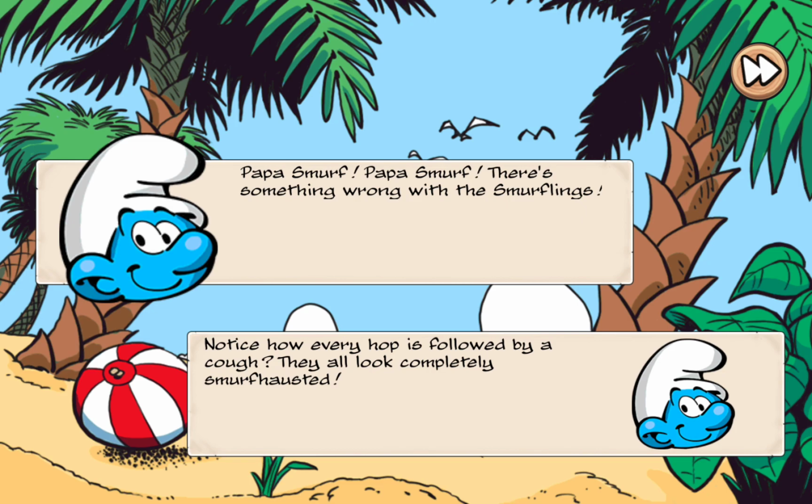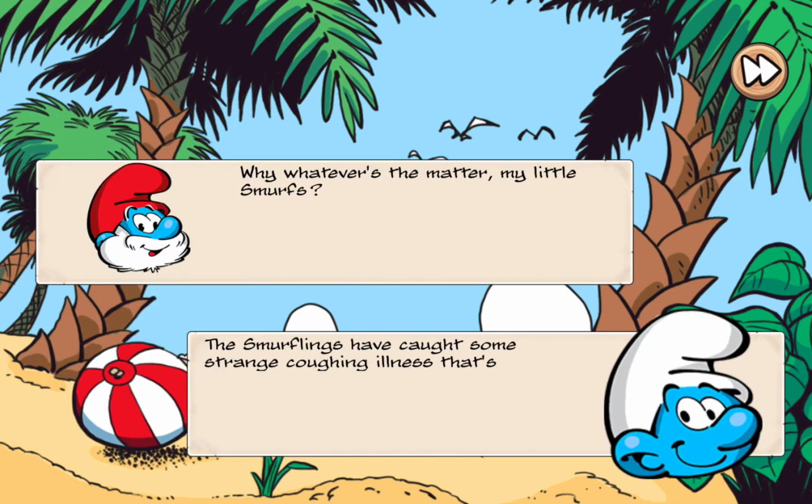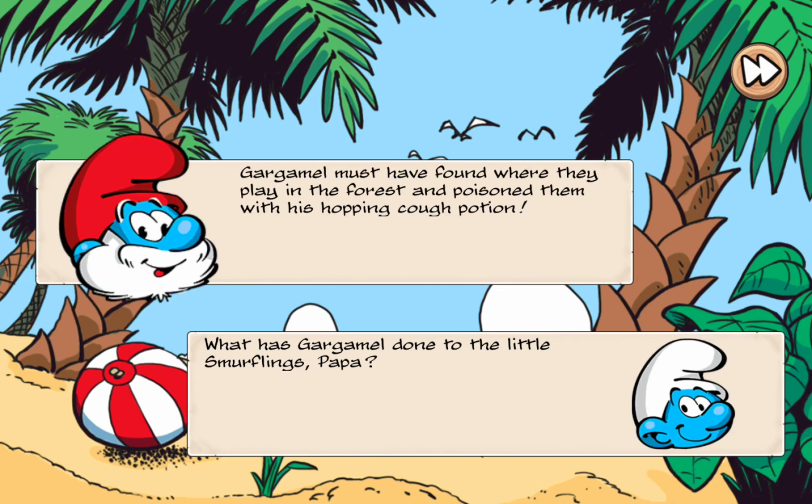Papa Smurf, there's something wrong with the Smurflings. Why, whatever's the matter, my little Smurfs? The Smurflings have caught some strange coughing illness that makes them hop nonstop. This could only mean one thing, Gargamel. We've got to find a cure before we catch it. What has Gargamel done to the little Smurflings, Papa? Gargamel must have found where they play in the forest and poisoned them with hopping cough potion.